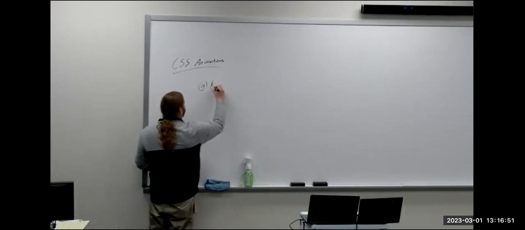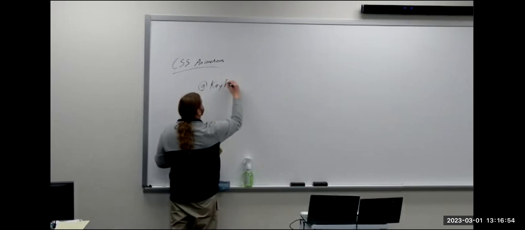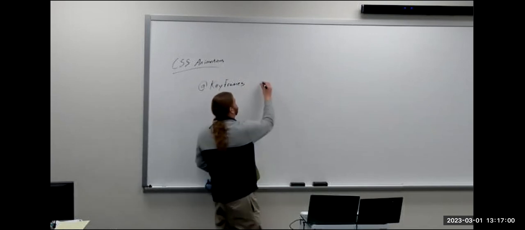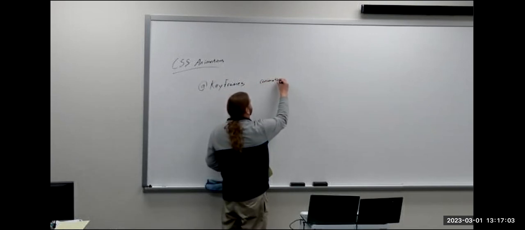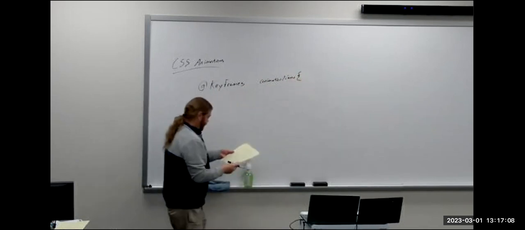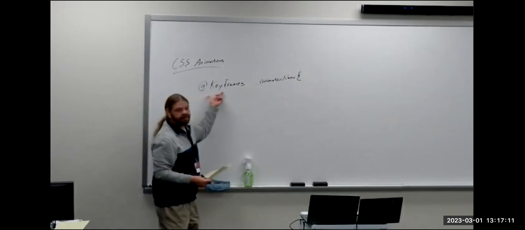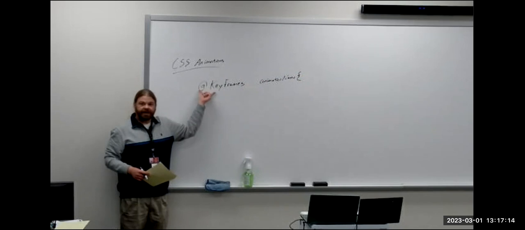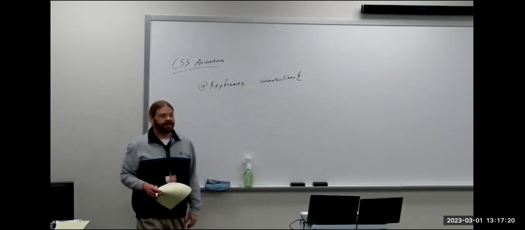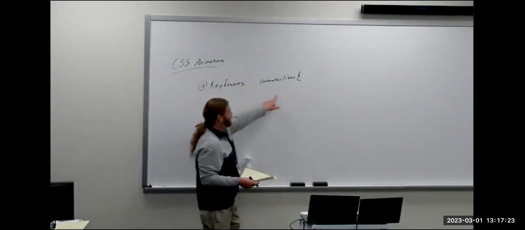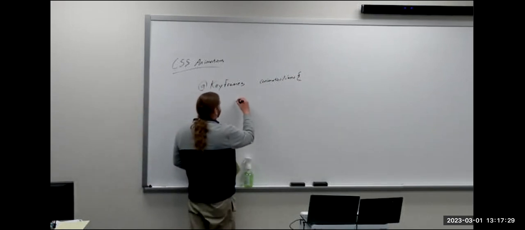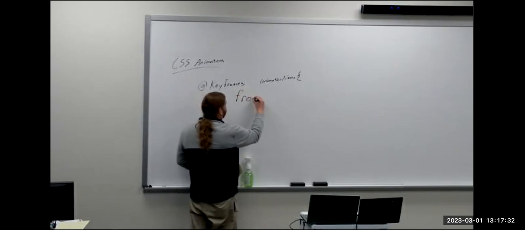So add keyframes, sorry. And then we need to give it some sort of name. Animation name, I'll just put that up here. And then in sets of curly braces, so this should look kind of familiar, right? From media queries, back when we saw fonts, add font, add media. We've seen the add stuff a couple of times. So we also have add keyframes, give it a name, open curly braces, shouldn't be any surprises there. And then it kind of looks like CSS properties inside. So the first one we need is from.